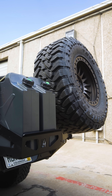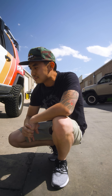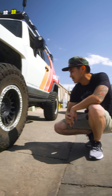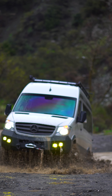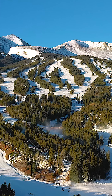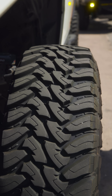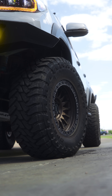Just the rim itself is around 25 pounds, and the beadlock rings are probably 10 to 15 pounds per ring. These are Toyo 35s — we like to run MTs on all of our trucks. We prefer MTs mainly for the functionality; they work really well off-road, but being here in Colorado, we get a lot of snow and these things do very well in it. The last blizzard we had, we went out and pulled lots of stuck trucks — these MTs did a phenomenal job. We also like the aggressive look of MTs compared to ATs.